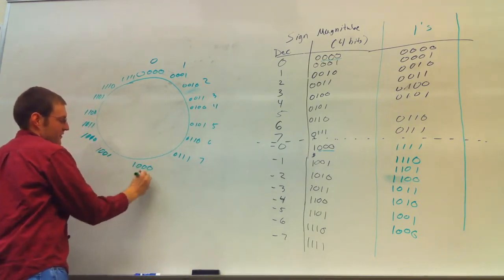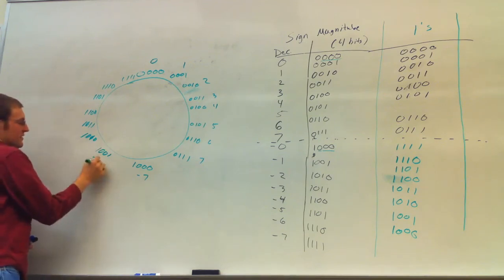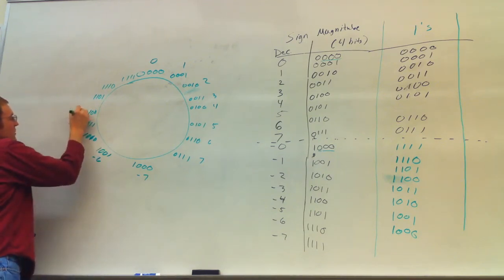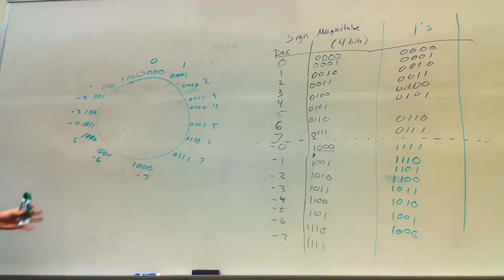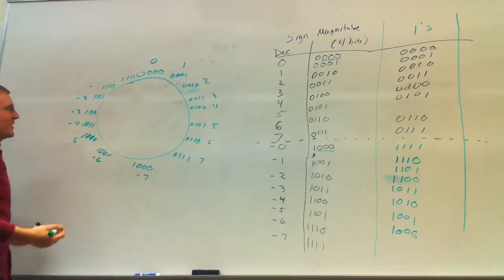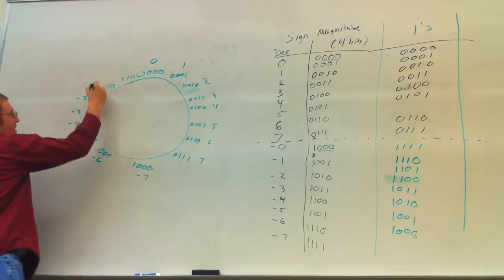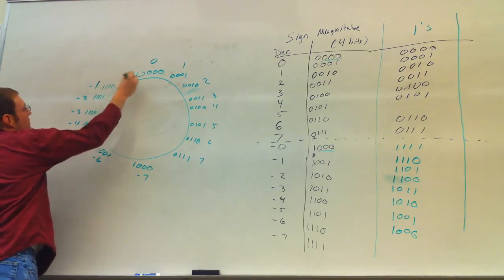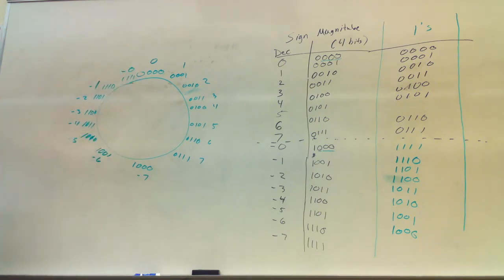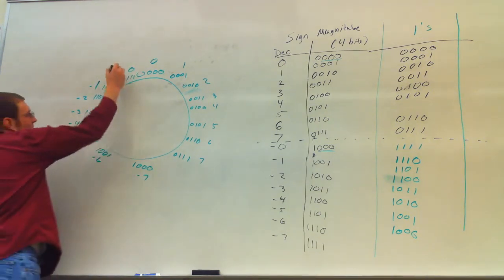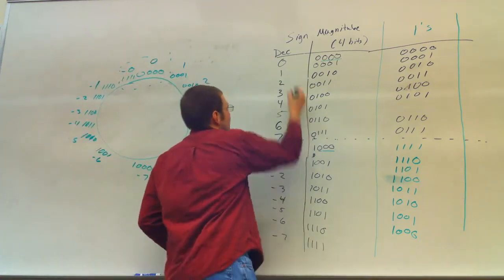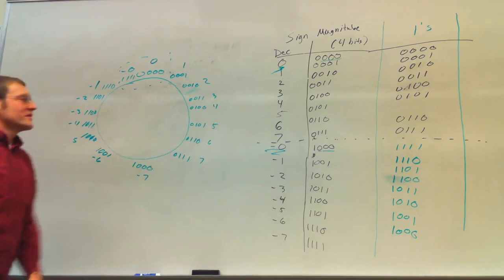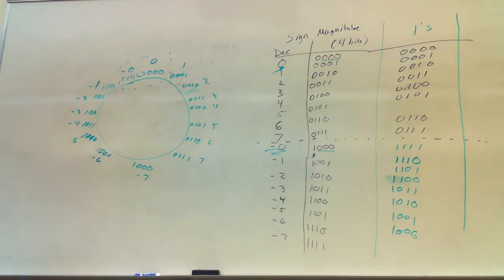So this is what? -7? 6, 5. Yeah, the book has it with 5 bits instead of 4. Like I said, it's the same kind of philosophy, just this gets bigger. I'm just trying to make it faster for me to write. -1, -0. All right. Hopefully you can see we get redundancy again. 2 numbers represent a negative number.